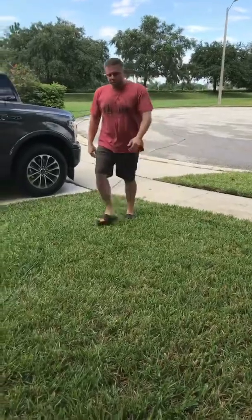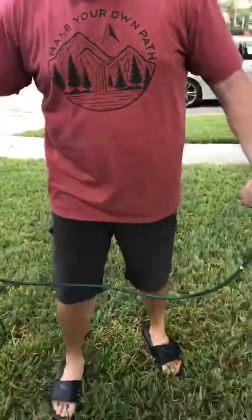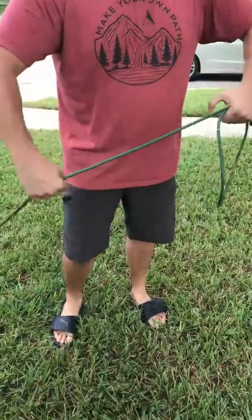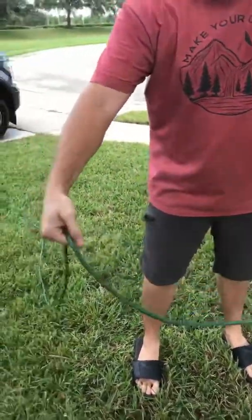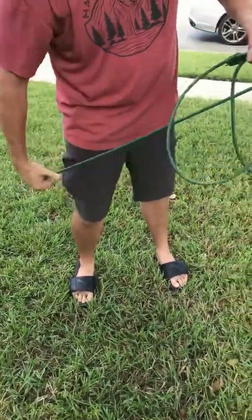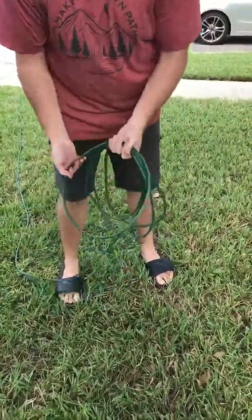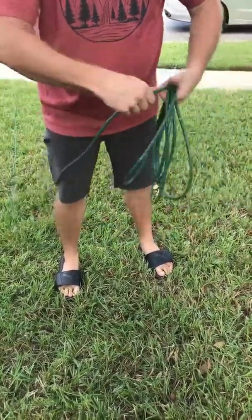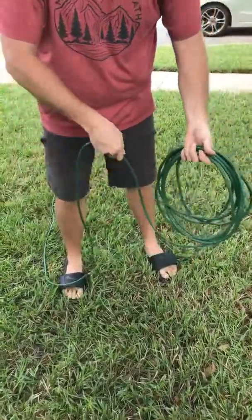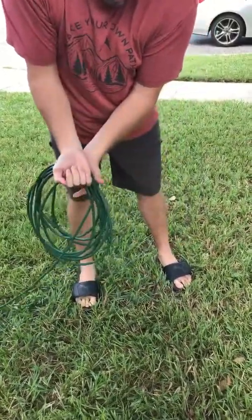Okay, so let me show you one more time, the loop. You're holding the male end sticking out, make your normal loop, get about that much, and then make another loop. Everybody trying this at home now? Normal loop, reverse loop. First loop, normal loop, reverse loop.